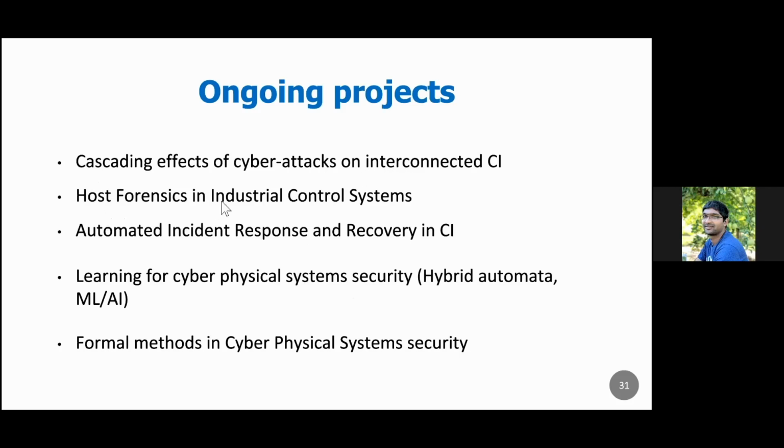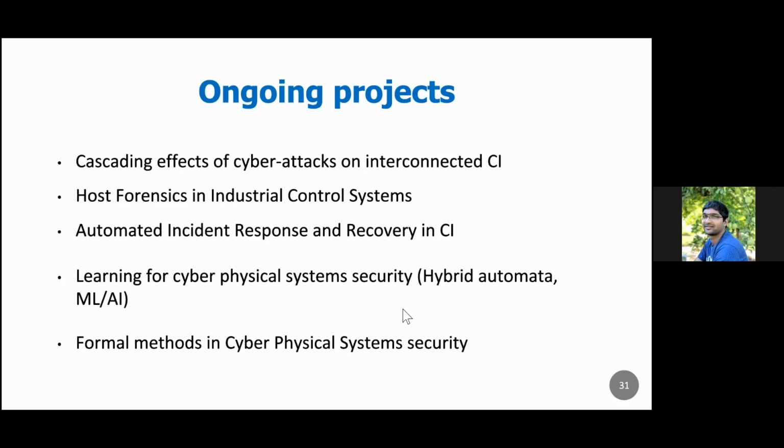And similarly, host forensics: once an attack is detected, how to find the root cause and where to look for it. This is still at a preliminary stage, even in the entire academia. The third one is automated incident response: how to respond when the system is in an unsafe state. At the moment, operators working in industry do this manually. So we are trying to come up with an automated incident response that can help the operators.